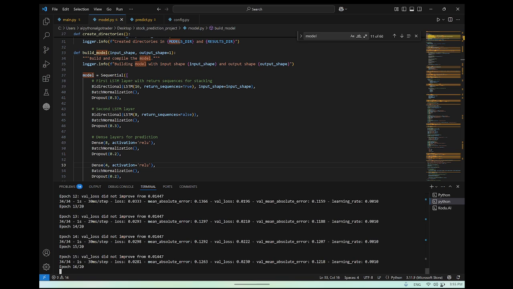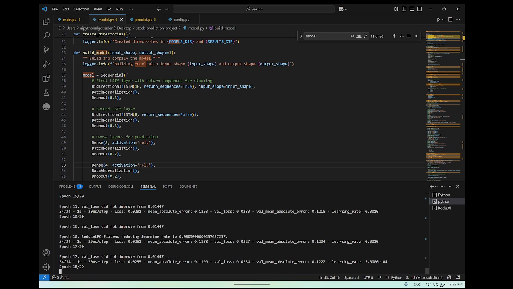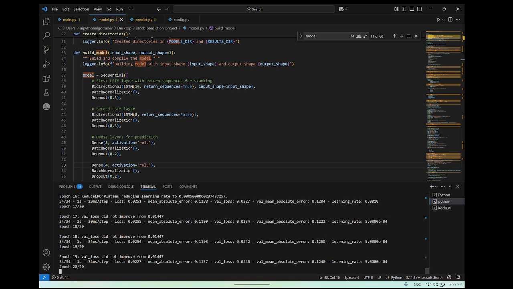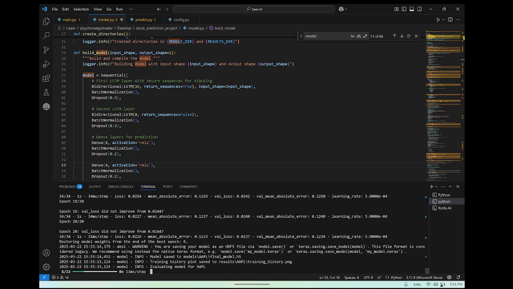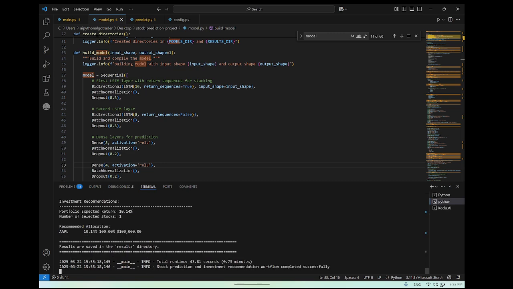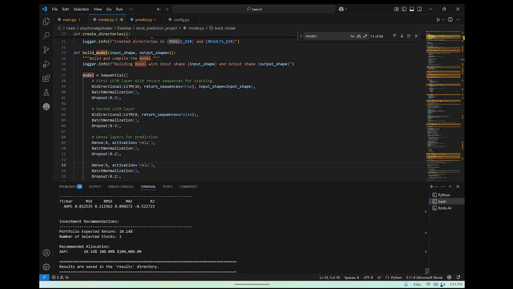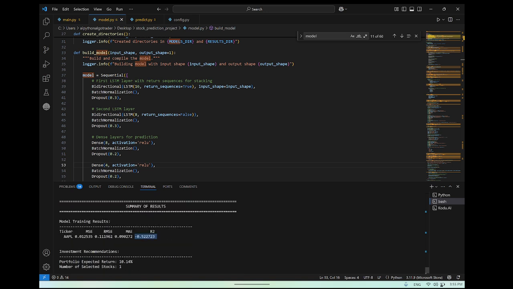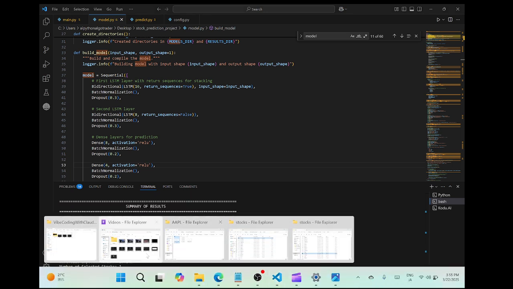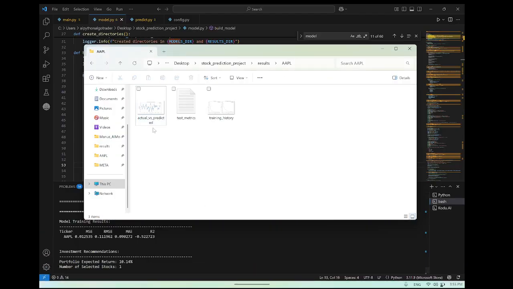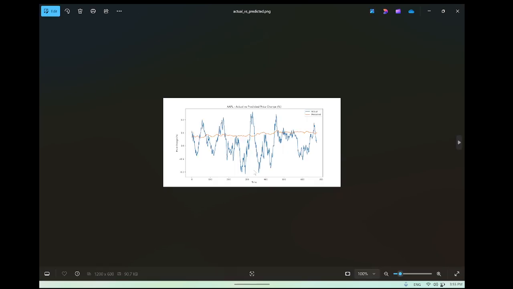If this doesn't work well, again I will remove the second layer. Okay, well, at least we've got something, but now again, it's not getting better.